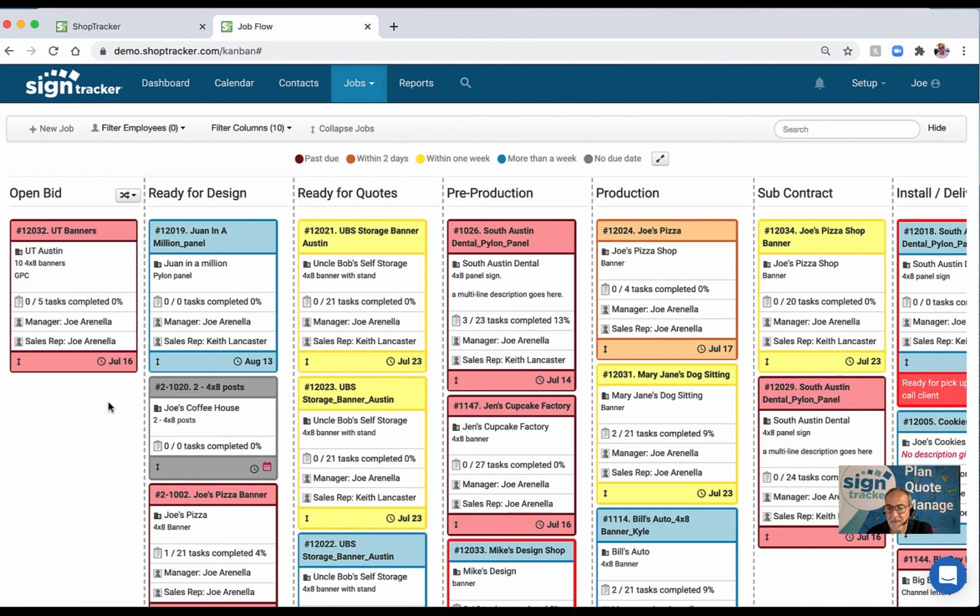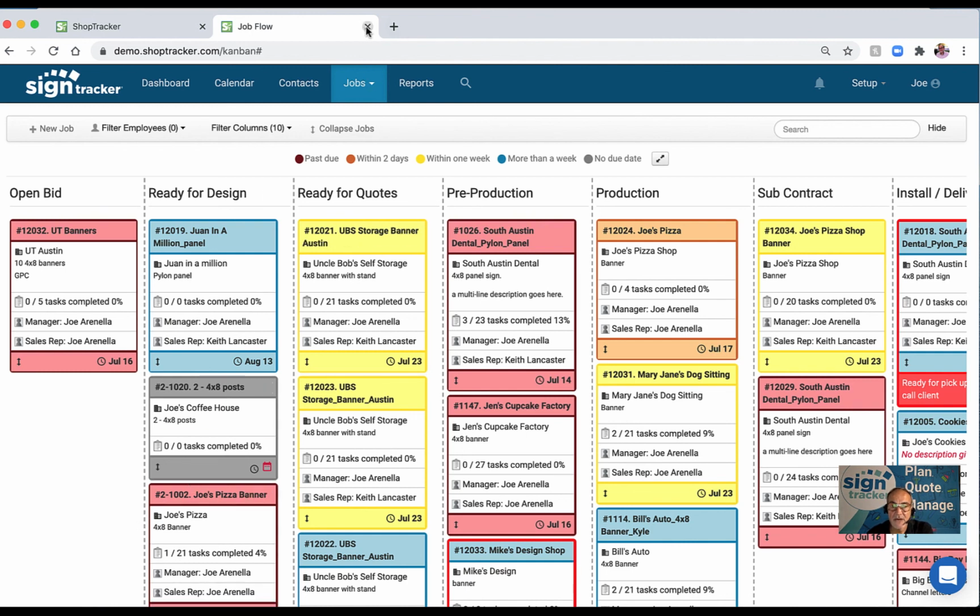Matter of fact, I always recommend, if you have 20 open bids and some of them are a few months old and you just don't think you're going to get the job, don't just delete them. I would just archive them, because you never know when that customer is going to call you back for something else, and maybe you had some documents in there, like a logo or whatever. Just archive them. They take up such little space. It's nothing that I would worry about as far as using up any storage. So anyway, that's the job flow board.